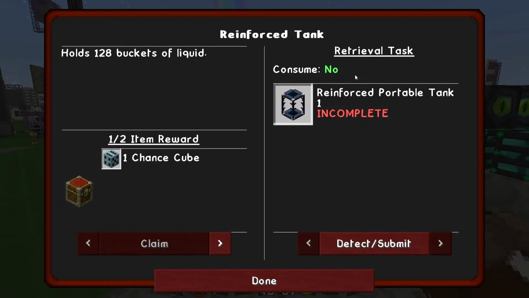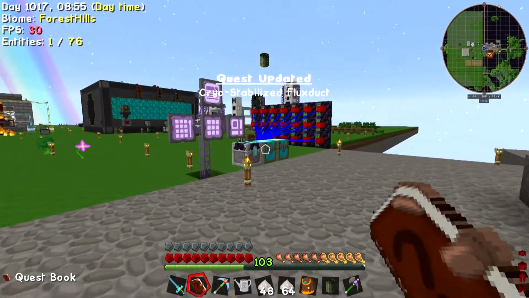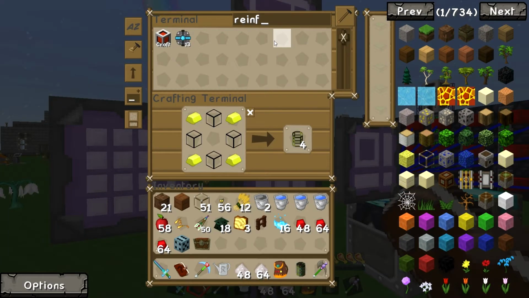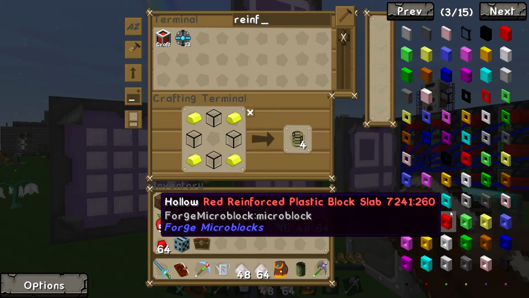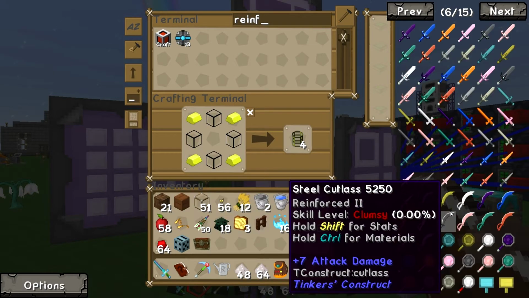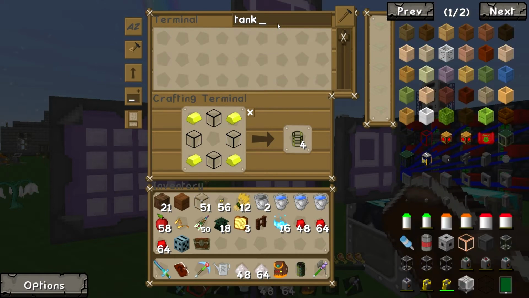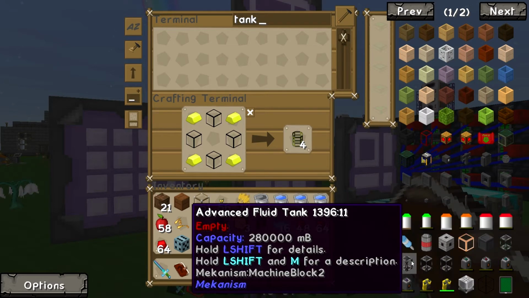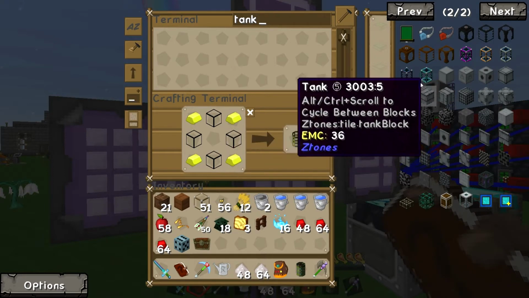We need a reinforced tank. Okay, we can do that. You gonna show me a reinforced tank? Okay, let's look at tank then, shall we? There's clues and hints and tips. We just need to follow the clues and hints and tips. Tank. We want the reinforced tank. Basic fluid tank. Advanced tank. These are not the right tanks. In other words, these are not the tanks you're looking for.